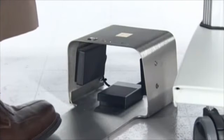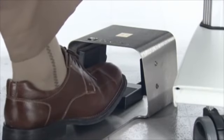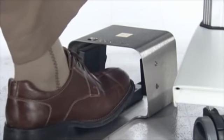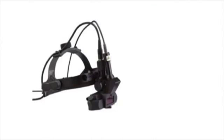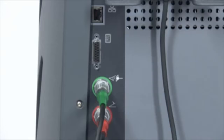If you are using the power ease foot switch, you can adjust the laser power by pressing the switches on the inside left, decreasing power, and right, increasing power, of the foot switch housing. A variety of fiber optic delivery devices with associated eye safety filters are available for use with Lumenis Vision 1 ophthalmic systems. Refer to the appropriate delivery device operator manuals for specific operating instructions.